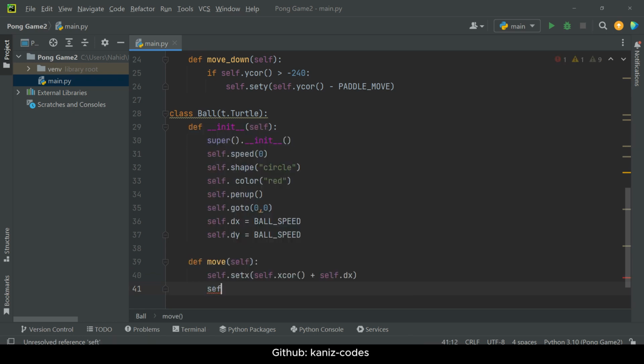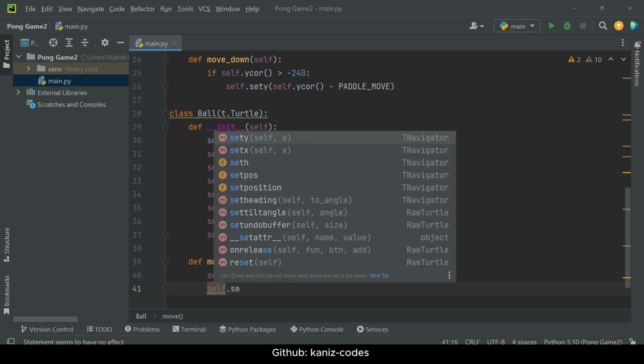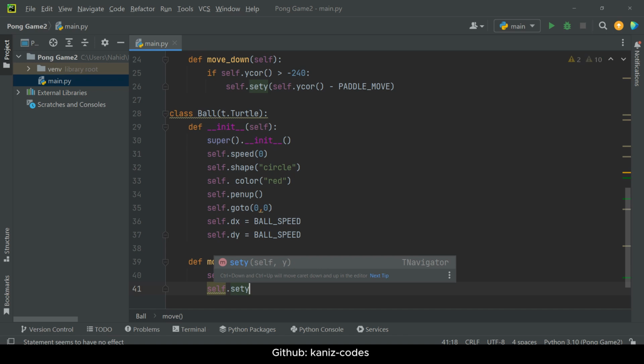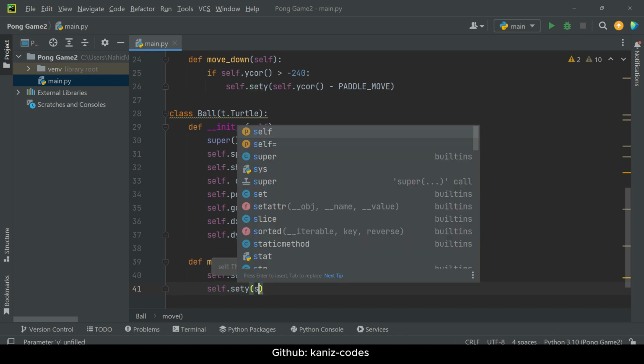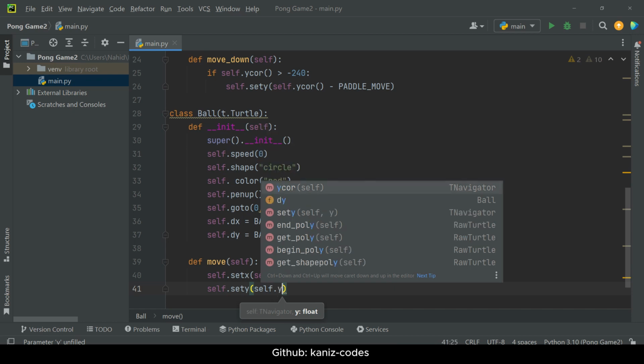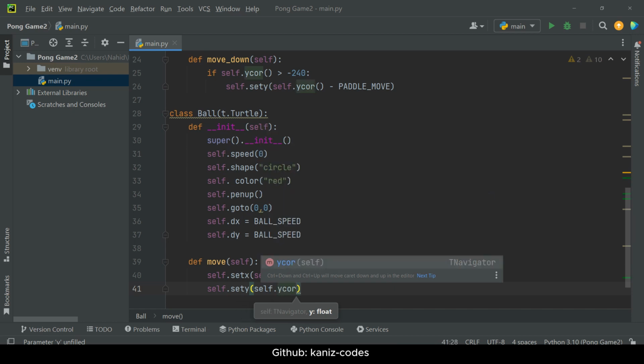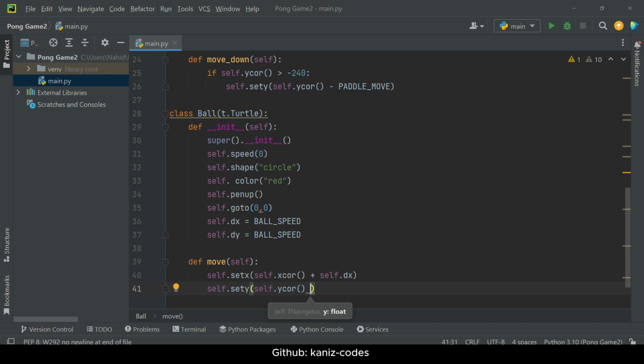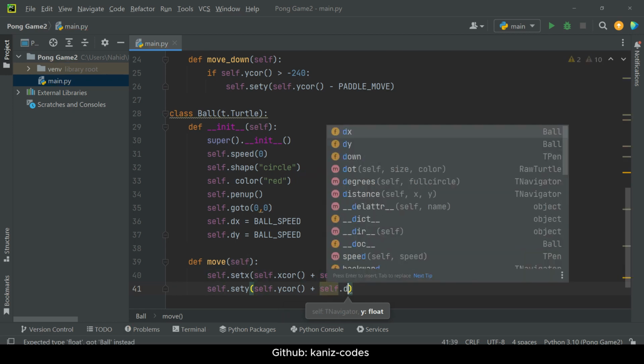Next self dot sety, self dot ycor plus self dot dy.